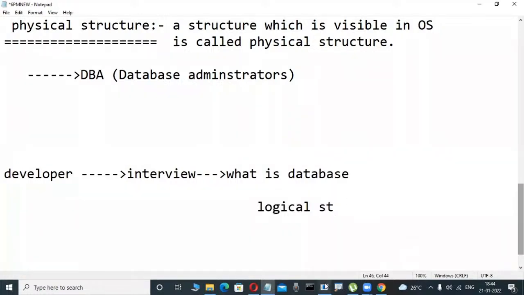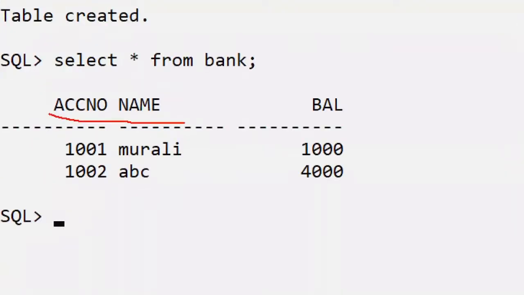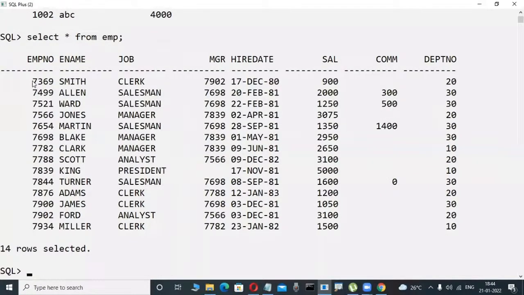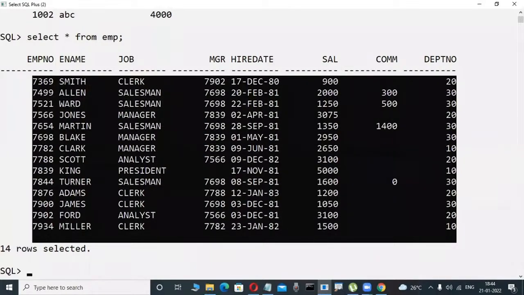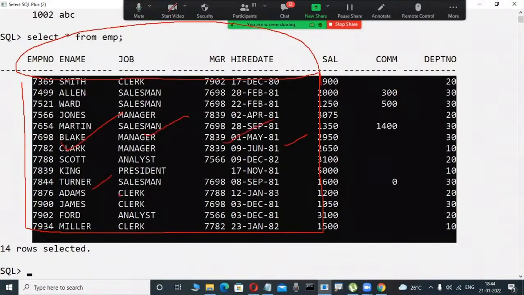What they say is that it is a place where we can store a structured collection of data. Is this a structured collection of data or not? Table format. Suppose yesterday, anybody observing, a big table, I'm typing here like this. It is a structured collection of data. This is the logical side we are talking about. Tables, views, procedures, functions, triggers, developers are well-known with these. So the database is a place that stores a structured collection of data, because on the relational database side, we are learning the logical side only.